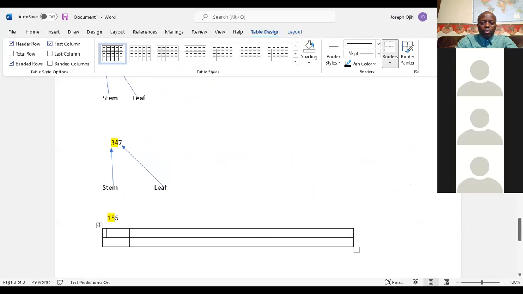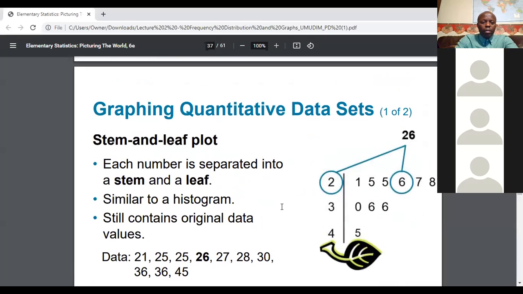Like this one. Here 2 is the stem and 7 is the leaf. Okay, so we're just focusing on 26 in this specific picture. The leaf is the last digit. Like here, 26, 6 is the leaf and 2 is the stem.